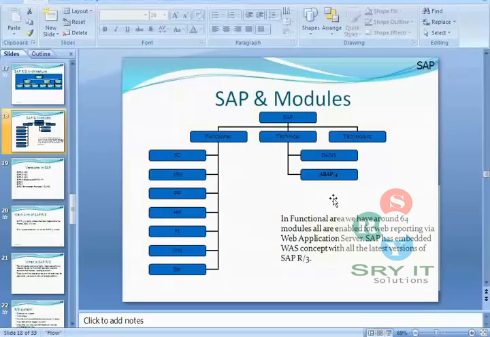For what purpose is XI used? Integrating across the functional areas, non-SAP with SAP. They want to utilize XI, Exchange Infrastructure or process integration, to manage the integration with non-SAP applications. It's third-party integration. Suppose I am running my business with SAP, but I also want to run non-SAP. I want to extract and pull data from non-SAP systems as well.